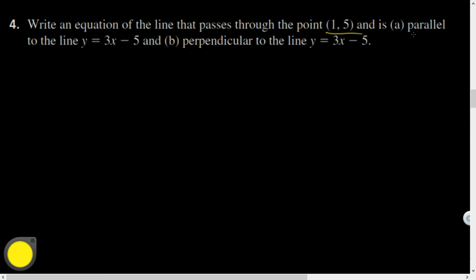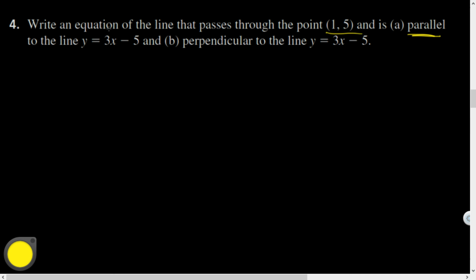So if it's parallel to this line, I don't care about that y-intercept. That's their y-intercept. I want my own y-intercept, right? You can't tell me what to do. I'm happy without it. I'm going to get my own y-intercept. But what I do need is some starter money from you, Dad. Just give me a $1 million loan so I can start a business.